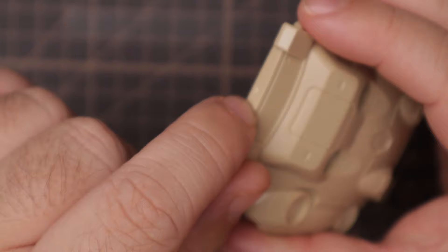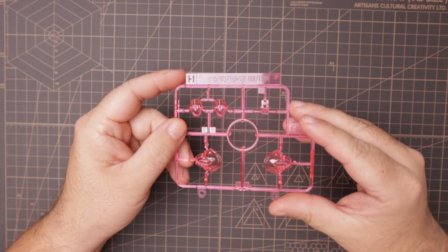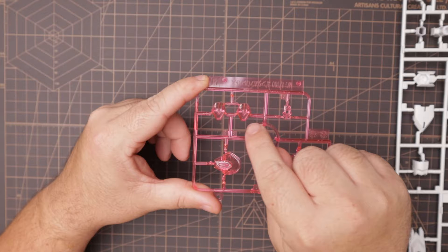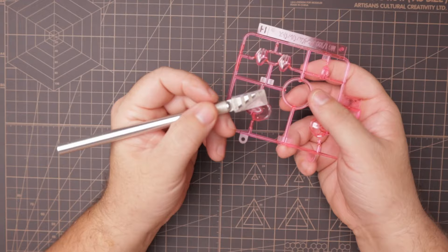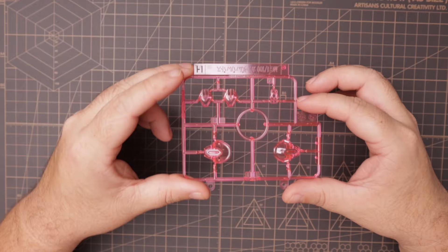One more word of caution: if you're working on a kit that has clear plastic bits, do not use your side cutters on those clear plastic sections. The chemical composition of clear plastics makes them harder and more brittle compared to the regular polystyrene in your kits. As you put pressure on the harder plastic with your blade, you have a higher chance of breaking it. Instead, I highly recommend using a hobby knife to cut down the nubs to the plastic before sanding it away. If you come across clear plastic kits, especially older kits, just stick to other sanding or nub removal methods.